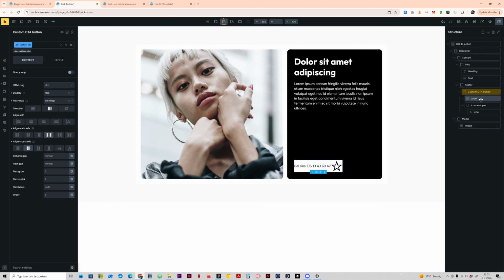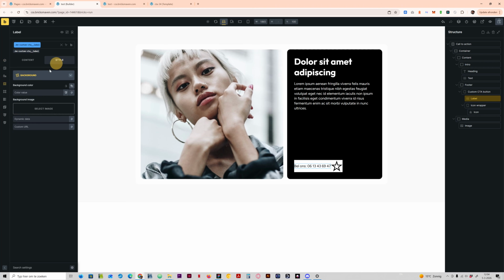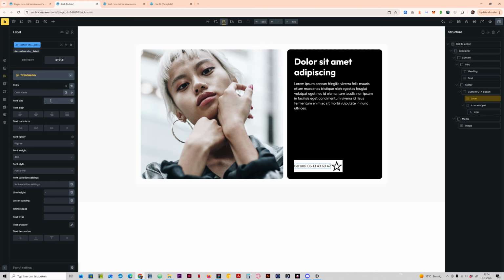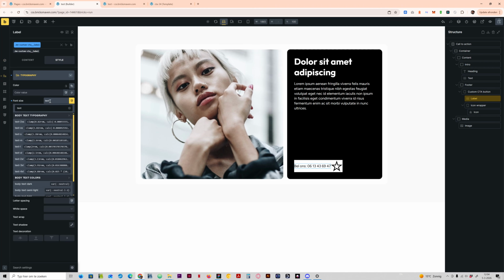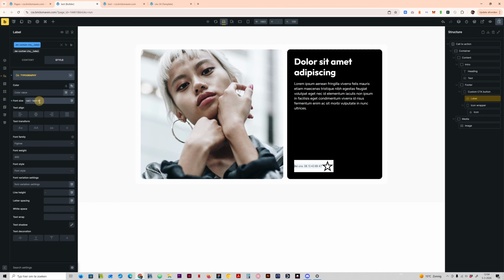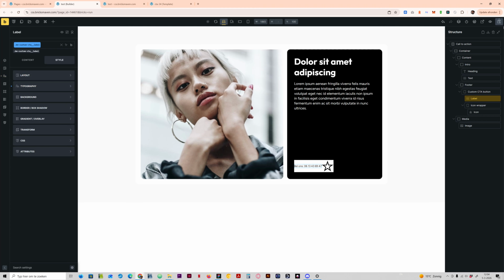And the label text should be way smaller, so I'm going to set this to text S, which is maybe around 1.2 rem as a fallback. So we need some space between the buttons. I want this to stretch.